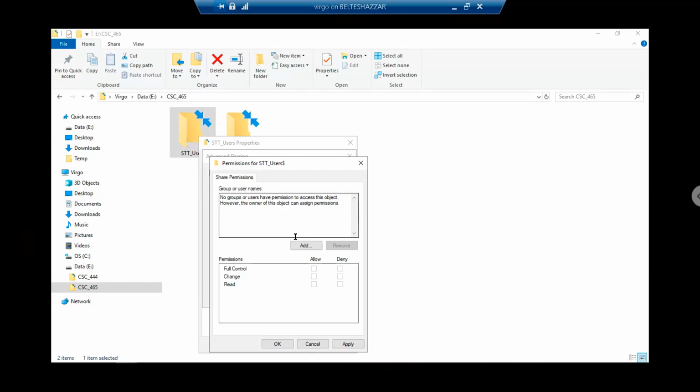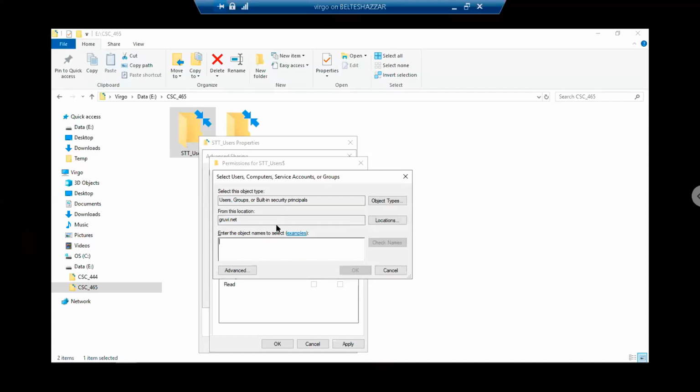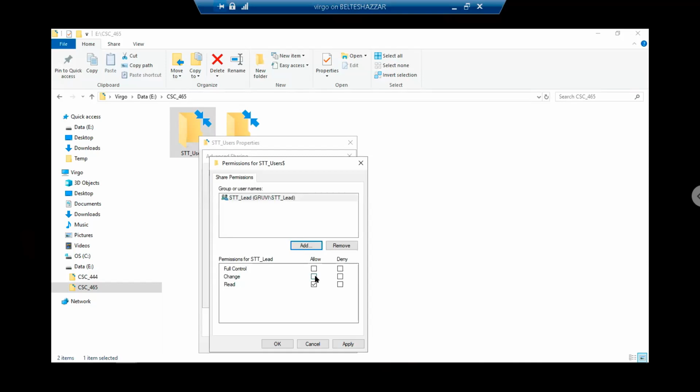That's an excellent point. So we're going to add the STT lead because we want the STT lead to have change permissions. So the STT lead, who in this case happens to be David, it's his turn to be the lead, right? And then next week it'll be Ray, and the week after that it'll be Benaya, right? So everybody will take turns being the lead. All we'll do is change the accounts that are listed as the roles of the leadership changes. We're just going to change out the names in that lead group.